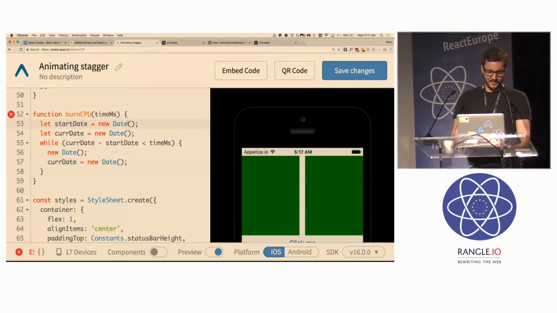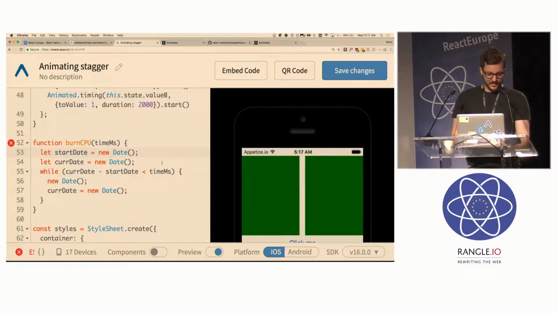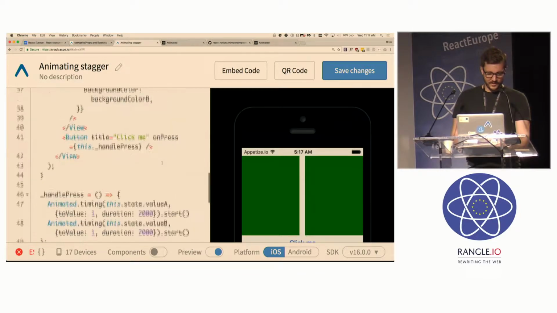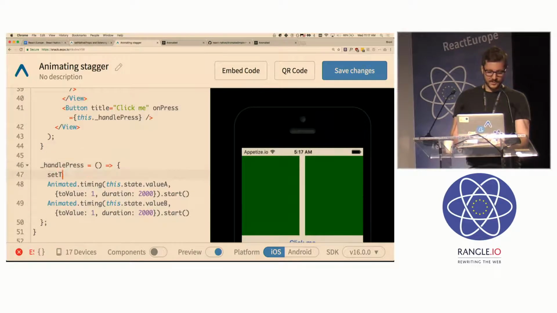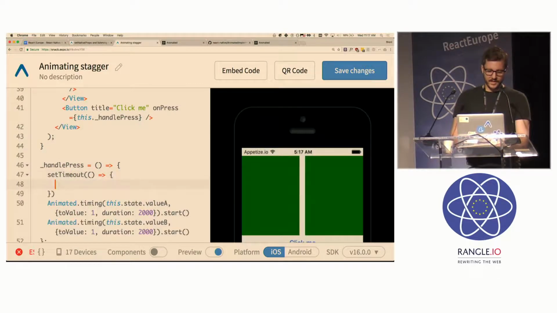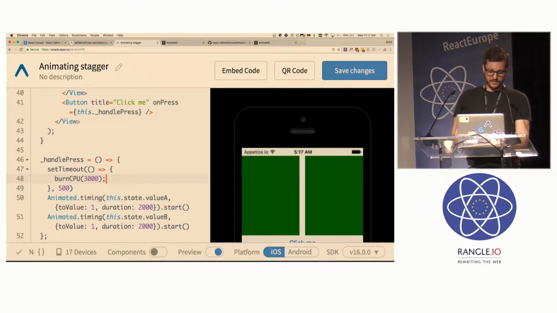Sure, why not? Yeah, that seems right. So let's just start doing that 500 milliseconds after this. So we'll do burn CPU for 3 seconds.